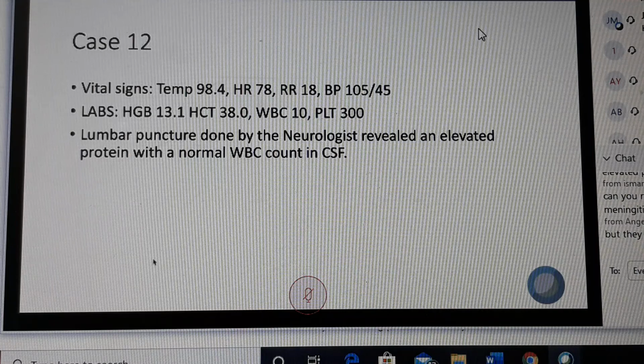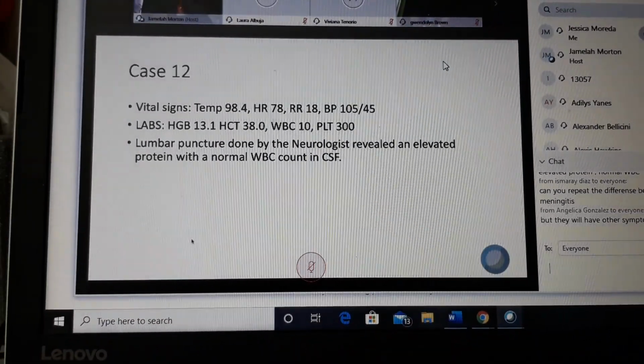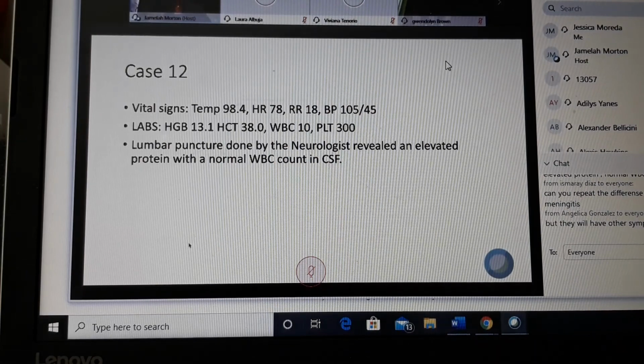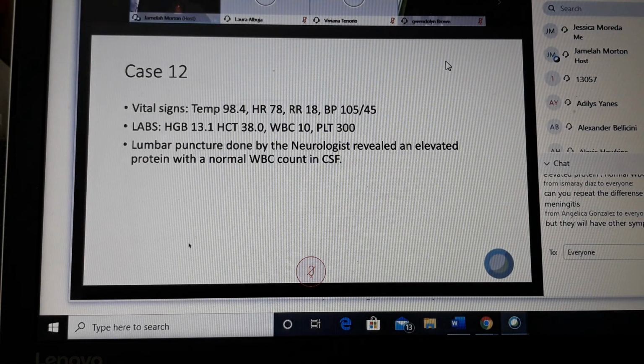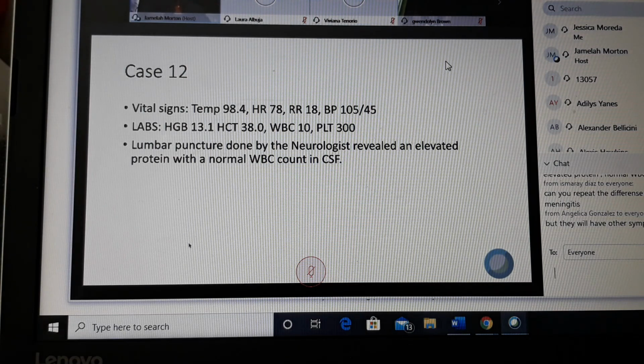Bacterial, usually you have a neutrophilia, so you'll have elevated neutrophils. You will also have elevated white blood cells. You have elevated protein and low glucose. Okay. Viral, the WBCs will be elevated. You have lymphocytosis, so elevated lymphocytes. You have elevated protein, but it's not as elevated as bacterial. Glucose, there's no bacteria to eat the glucose, so glucose is usually normal. It could be a little bit low, but it's not as low as in bacterial meningitis.